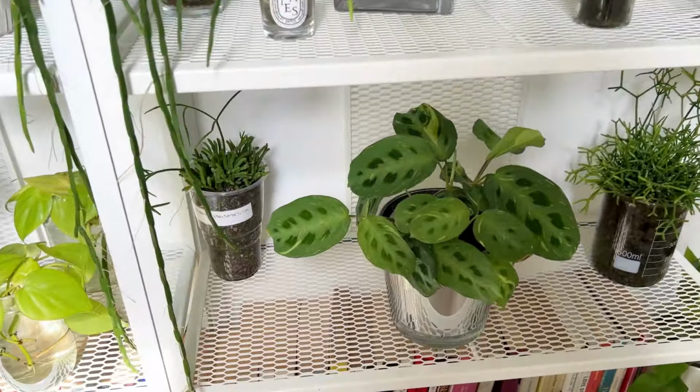All the others are in fairly low light, and I'm going to show you where they are so you can see exactly what my idea of low light is, because everybody has their own idea of what low light is. And then we're just going to take care of them. So let's go through to my bedroom.